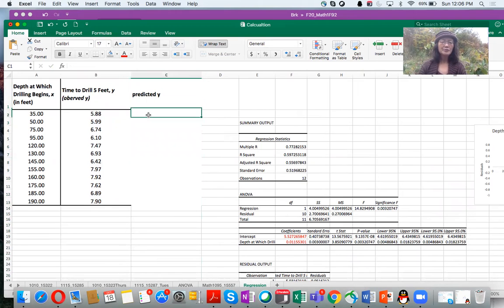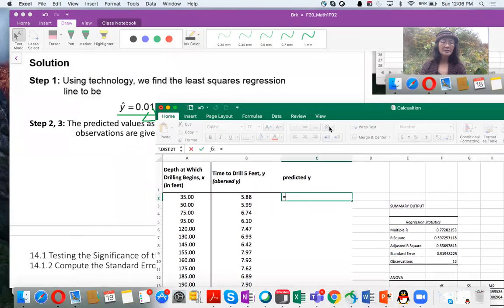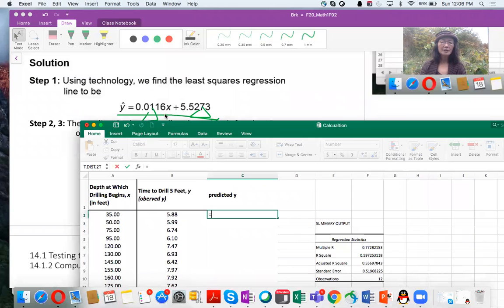Now I'm going to do predicted y. Remember, predicted y is the equation. Okay, so y it is, I want this to the left. Okay, so equal. Okay, based on this equation here. See, slope times x plus intercept.